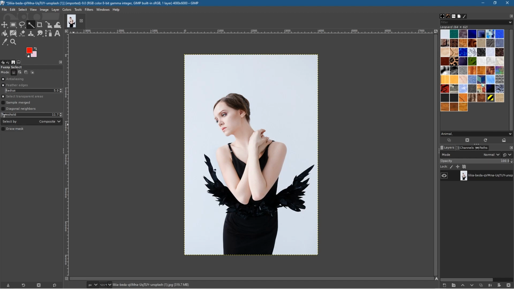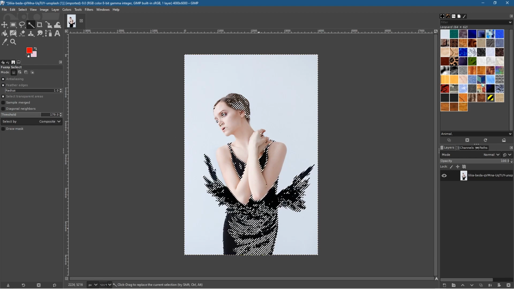There are some threshold settings here that you can adjust and play with, and the radius for the feathering. I've set it to 5 here, and we should really set that to a little bit less, something like 2 or even 1. And then the threshold, I've set it to 11.79. You can just adjust this, and if I were to set it very high, like 179, and click inside, it's going to start selecting inside of the picture, and we don't want that.